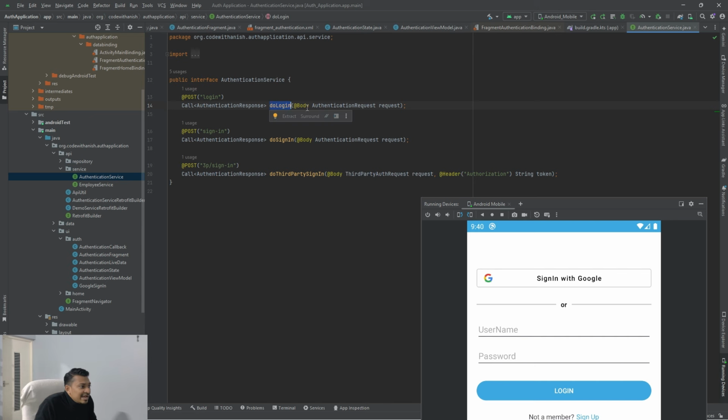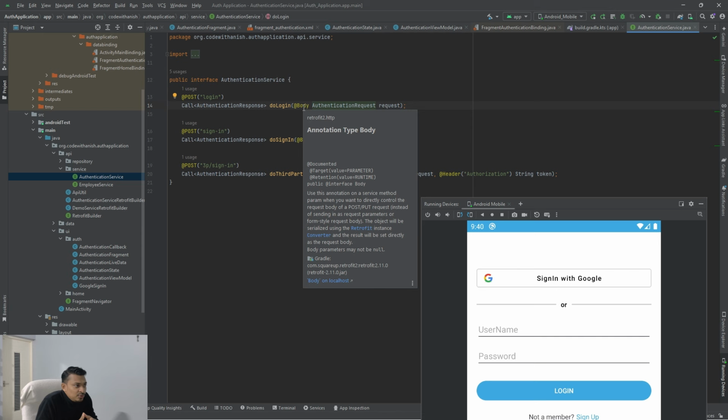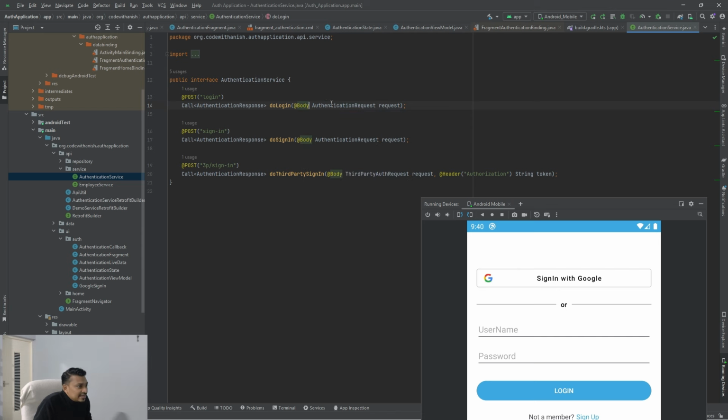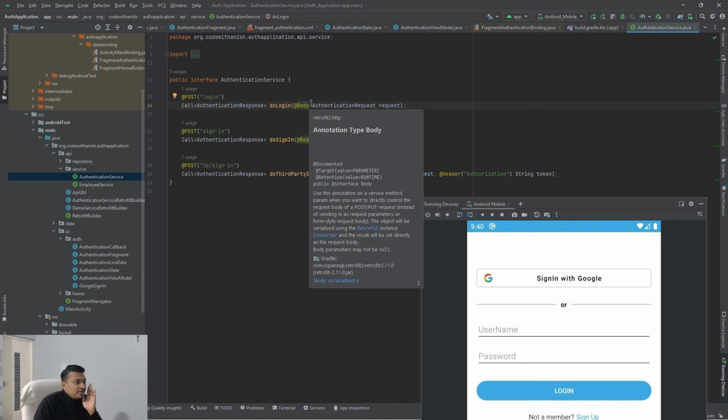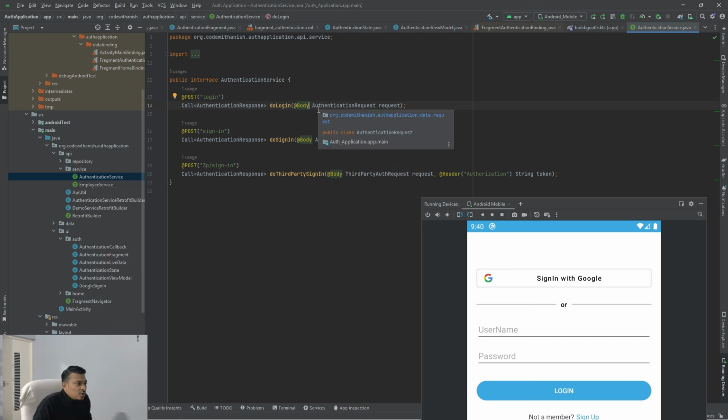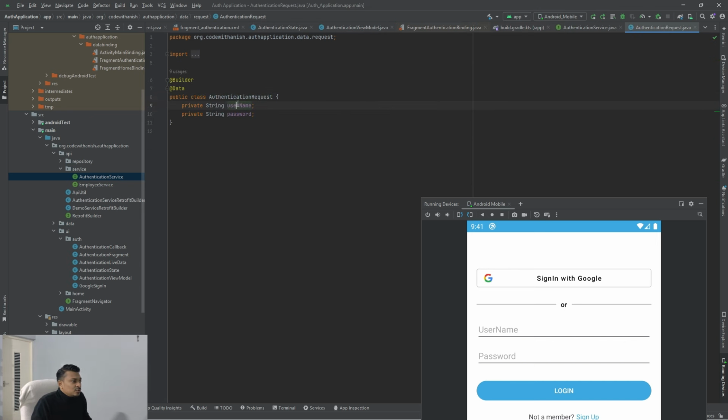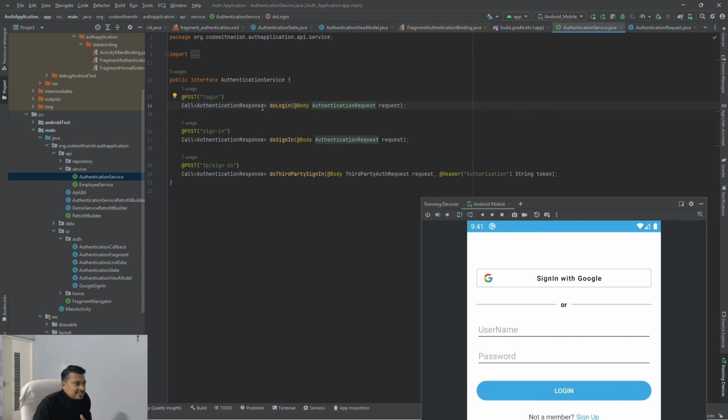And then if it is a body, if you're calling a post, obviously you need a payload, correct? So if it is a payload, then annotate with @Body. If you're just passing a param, you don't need to send a body. If you have seen the previous video, there in the login we have a body which contains the username and password attributes. So I annotated this with @Body and created a data class with that username and password. This in turn will be converted to JSON format by retrofit and sent to the backend API. So this makes the code very minimal. We need only minimal code to call an API. No need of writing all that post method and all.